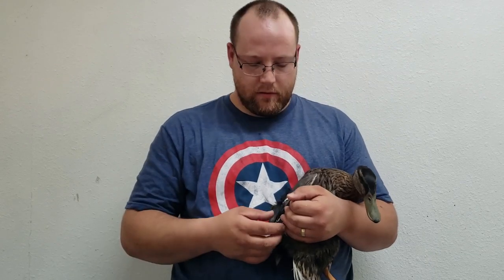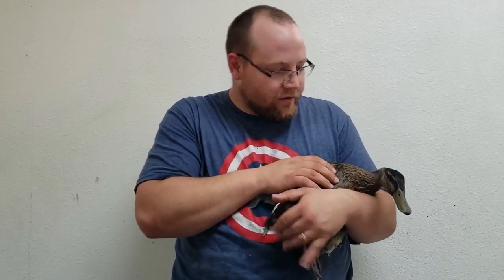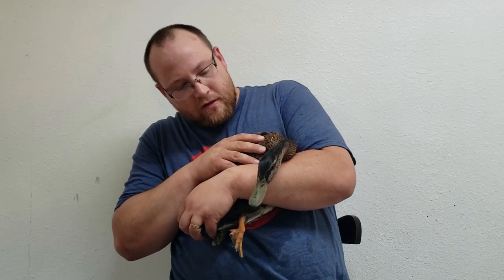Now as you can see his wings are clipped. If he were up high and jumped off he could still fly and flutter down nice and easy, but he's not going to be able to get any lift, so he can't fly up from the ground anymore. That's exactly what we wanted.